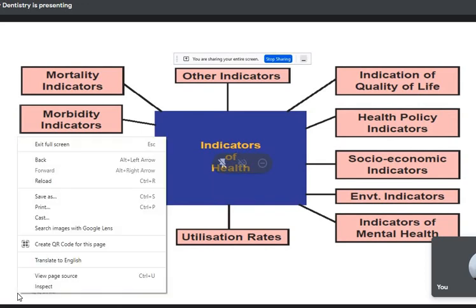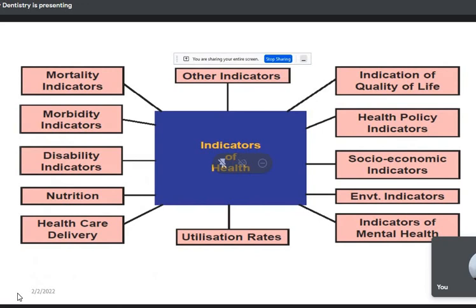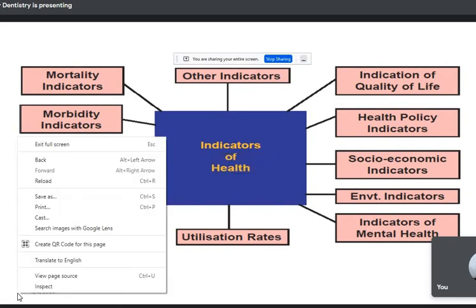Okay, that's right. So whenever you are measuring the crude death rate, the infant mortality rate, or the maternal mortality rate, all of those you are measuring the death, right? If you are measuring the death of an infant, then that is the infant mortality rate. If you are measuring the death of the mothers, the mothers who have recently given birth to children, then that is the maternal mortality rate. So that's how you measure.